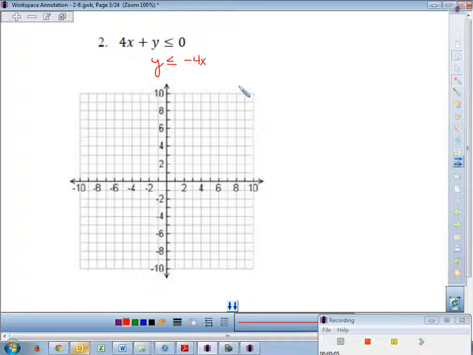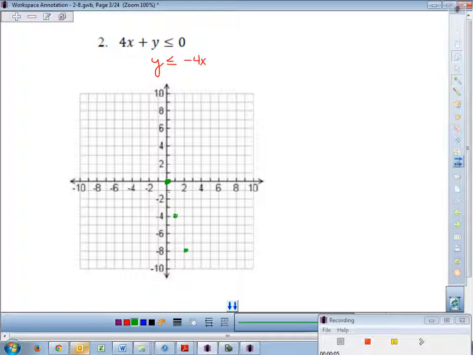That's in slope-intercept form. We'll treat it like it was a line. What's the y-intercept? 0. Rise 4, run 1. Excuse me, my bad. It's down 4. Down 4. 1, 2, 3, 4 to the right 1. Down 4 to the right 1. And that's enough. 3 is fine. You can go up 4 to the left 1, but we have line graphing experience at our level, you know. I think we get the gist.